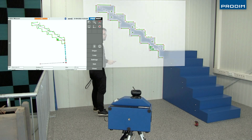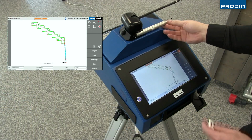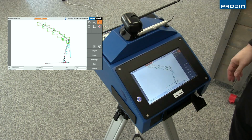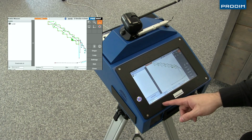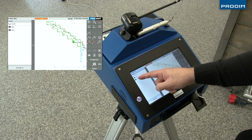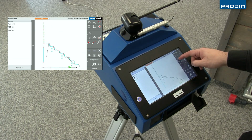Alright, so on the Proliner here we are turning off the first and the third layer, allowing us only to work on that first flight of stairs. We're going to be using some of the built-in editing tools on the Proliner to close the shapes. Right now we're using our trim tool to close the corners. We're extending these lines to where they meet, creating a closed intersection.